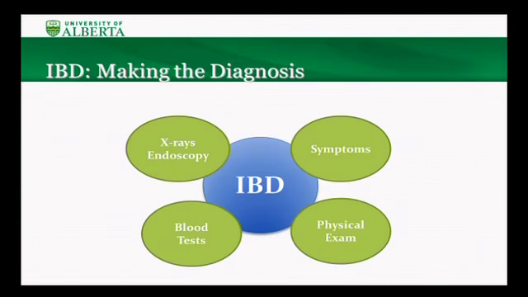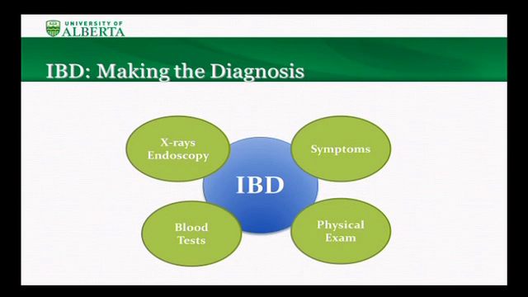Okay, so I've told you some of the individual components. Let's go on to the next part. Now this is a little, I call it a bubble diagram, but you'll see that making the diagnosis of inflammatory bowel disease in you or your family or your friends does not fall under a single individual test. There is no single blood test, there's no single piece of history, no single X-ray that tells us you have inflammatory bowel disease. You require to have many different things that your doctor puts together to make that diagnosis.